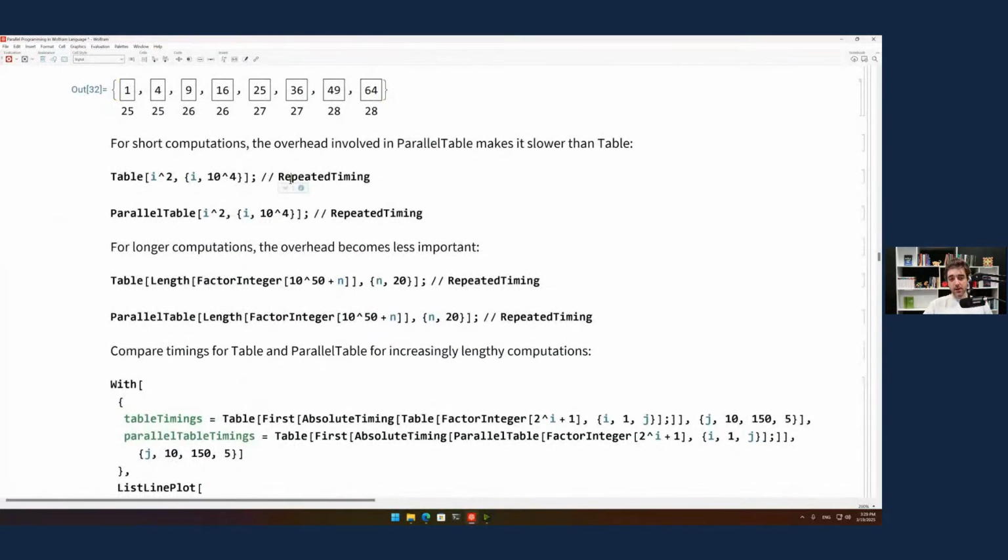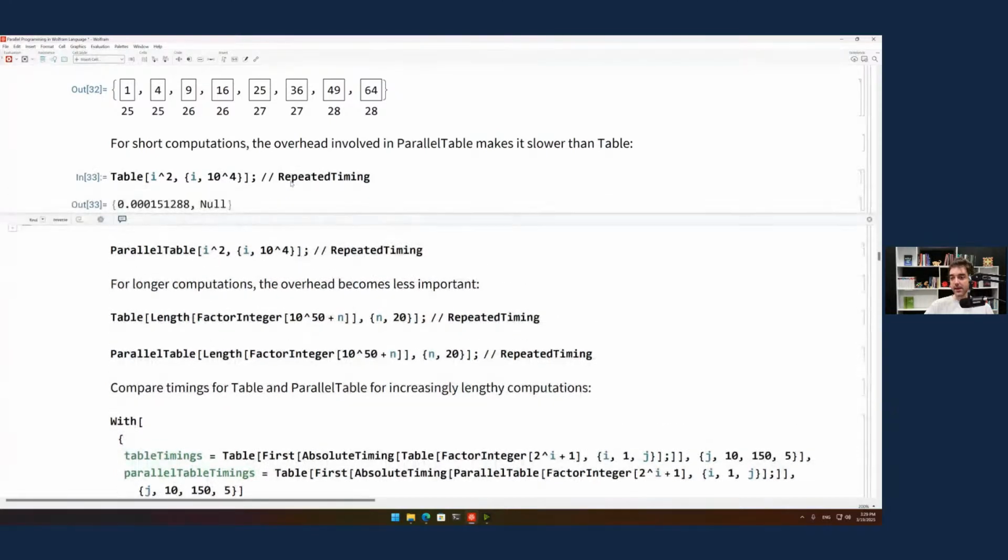Here's something I mentioned at the beginning: for short computations, the overhead involved in ParallelTable makes it actually slower than Table, even though we're using multiple cores and all the operations are done in parallel. It's still slower because of the overhead related to setting up the infrastructure for parallelization and passing data around.